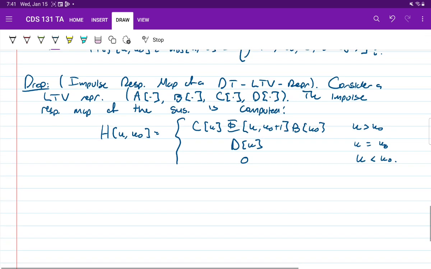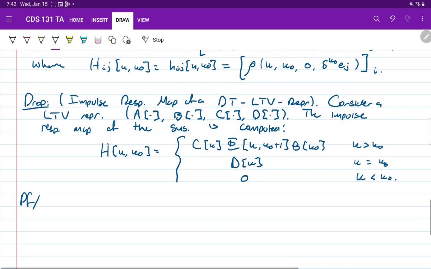All right, so in order to prove this, what are we going to do? Take a moment to think about this. Okay, so I'll assume you've taken a moment to think about how we might go about doing this proof.